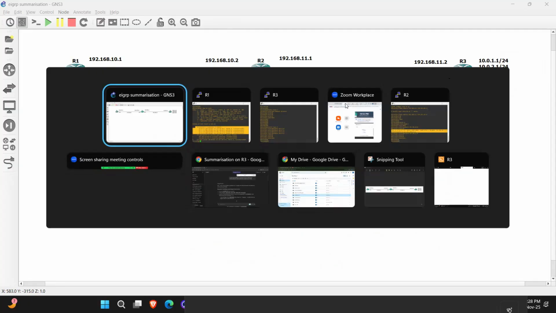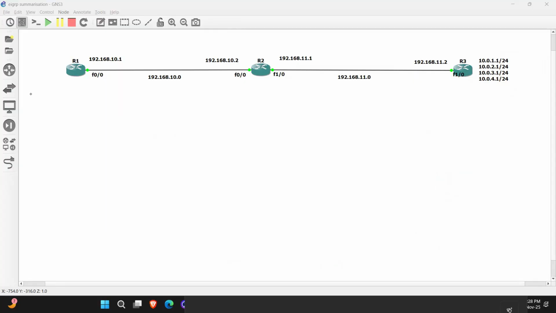Let me go to router 3. /21 can be written as 255.255.248.0, so this will be the new subnet mask. Now I'm going to summarize everything.